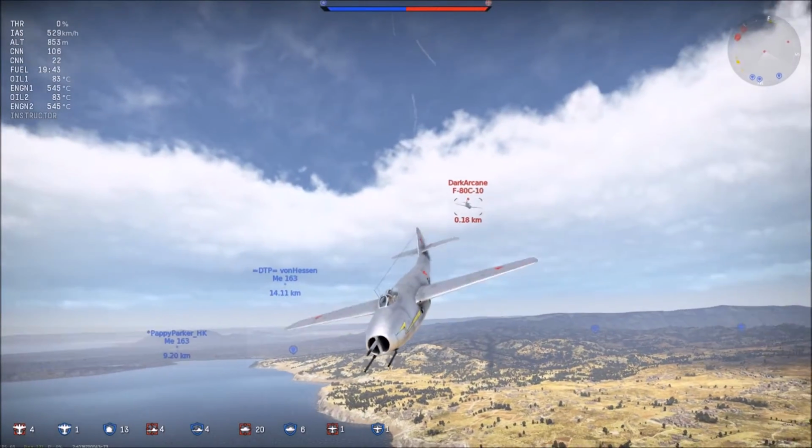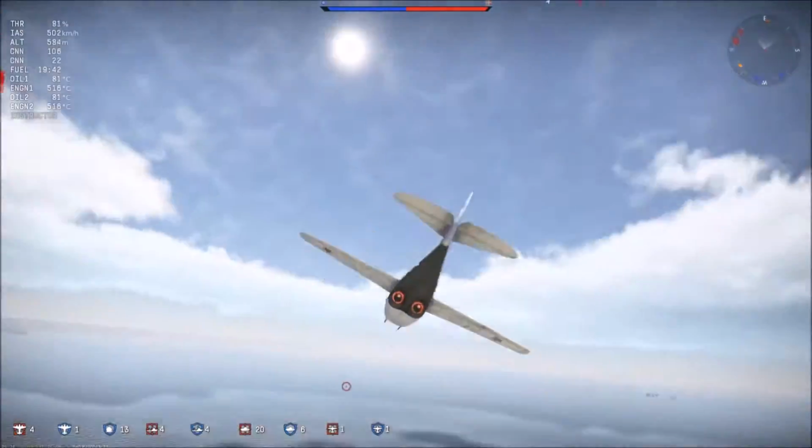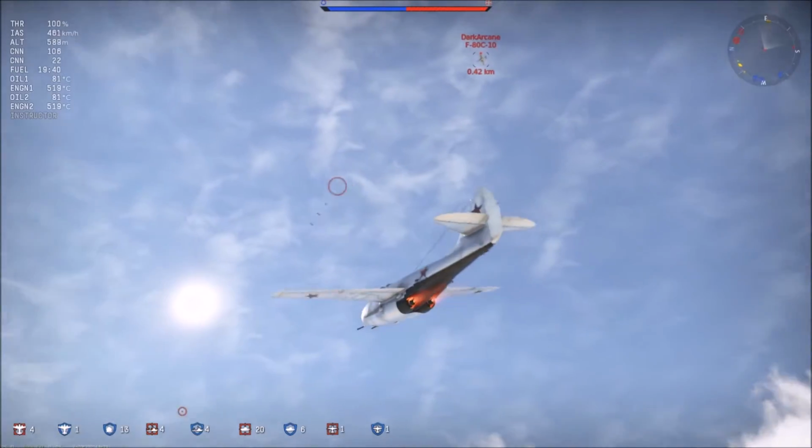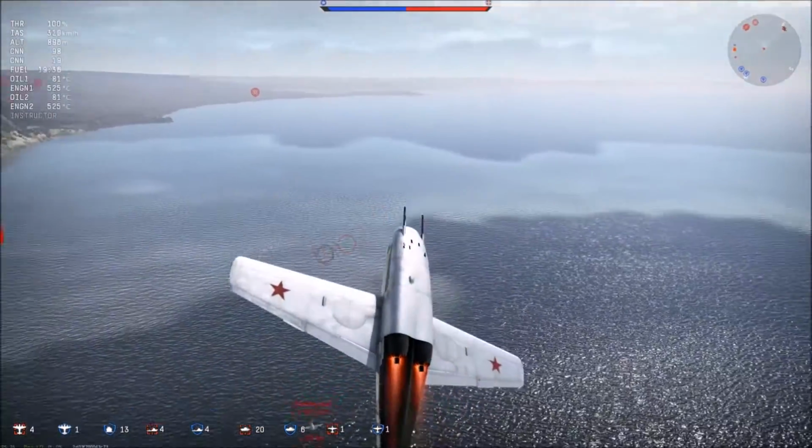That's the biggest change. The F-80 kind of makes sense, a little bit, because if the MiG-9 is at 8.0, then the F-80 should be at 8.0, but neither of them should be at 8.0. It's just not right.